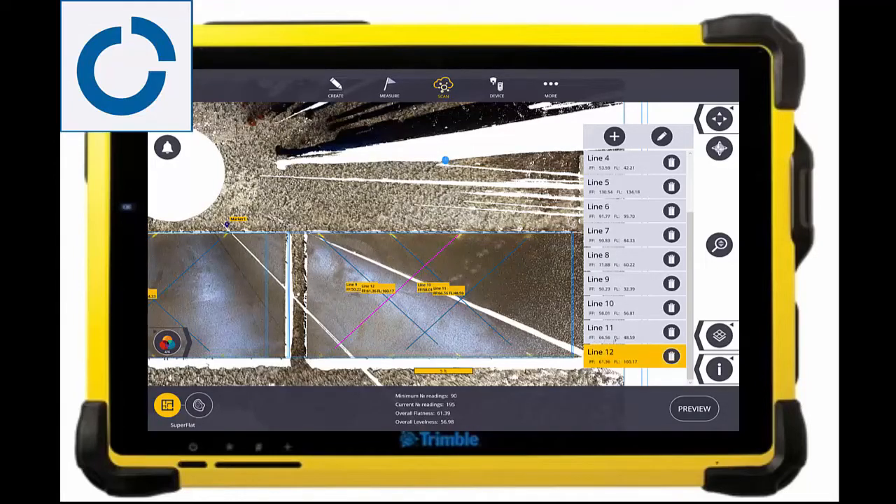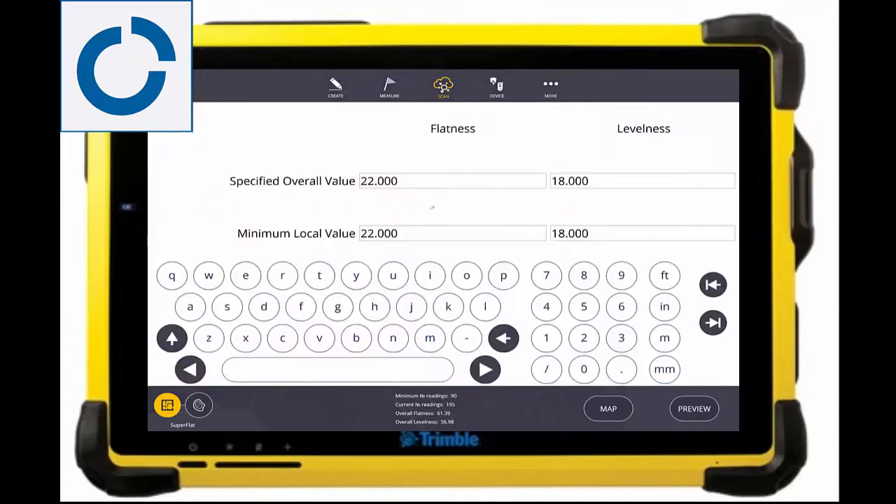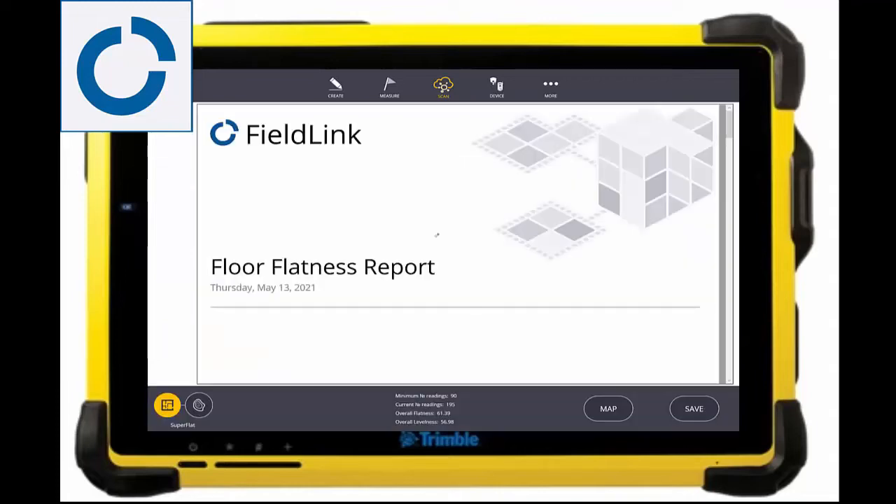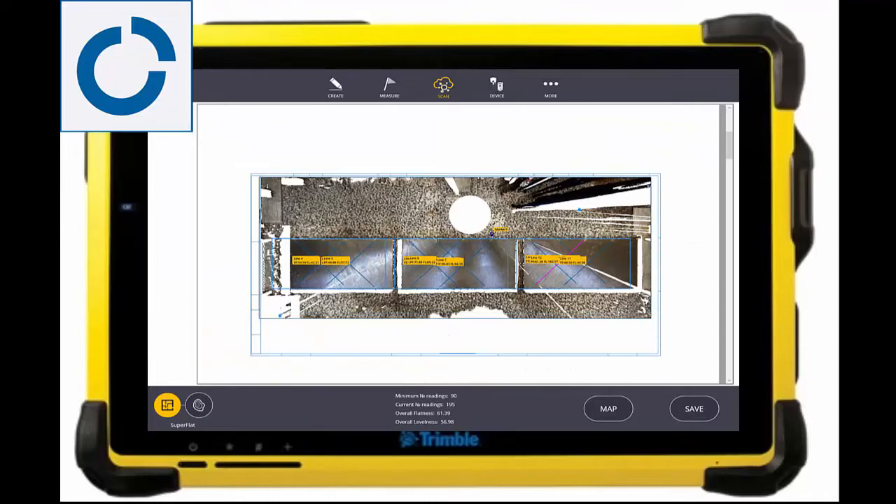After creating those lines, we can see that they are also very flat. We can jump in and set our overall flatness average and levelness, as well as the minimum values for those. These would come from your spec and can be filled out here so that we can then create the report. Once the report is created, you will see all the pads are actually super flat, but group two was the winner.